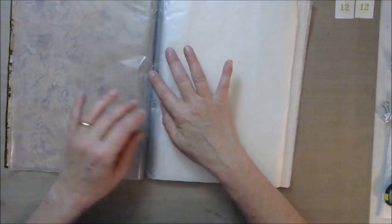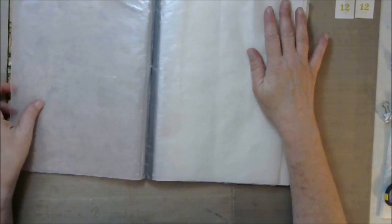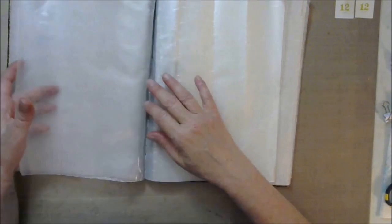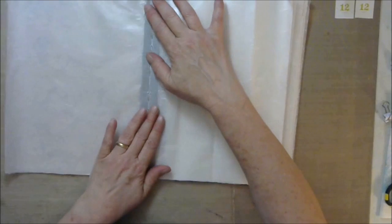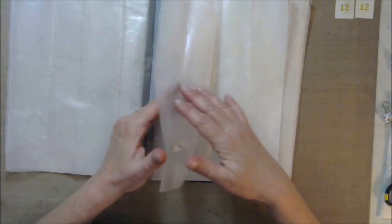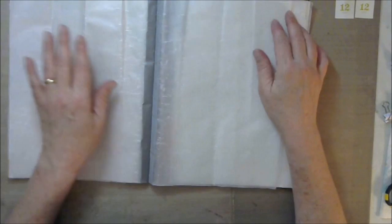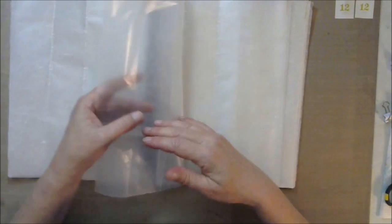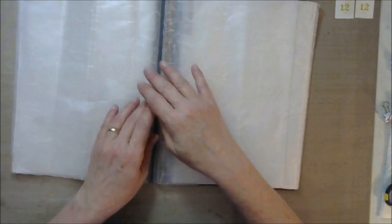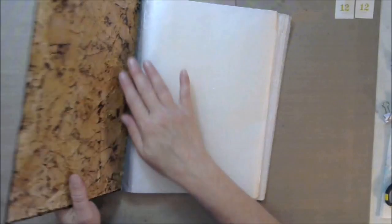But yeah, these are all perfect. Absolutely perfect. And it'll loosen up with time as well, I'm sure. And it's okay, I don't mind if these are a little wrinkled. Number one, they'll flatten out. Not a big deal. But look at that. Now something I can keep my washi tape on as I make it.